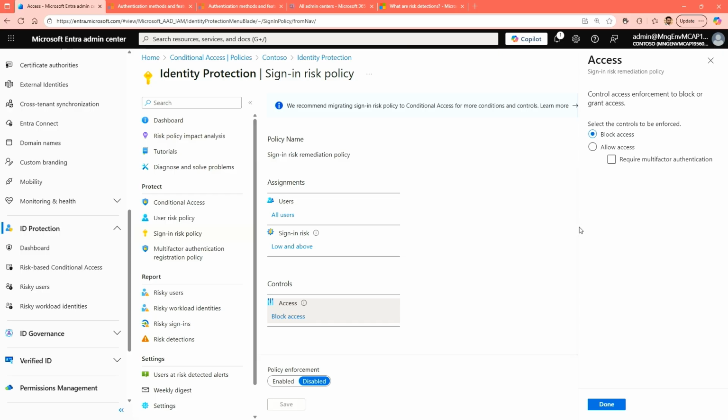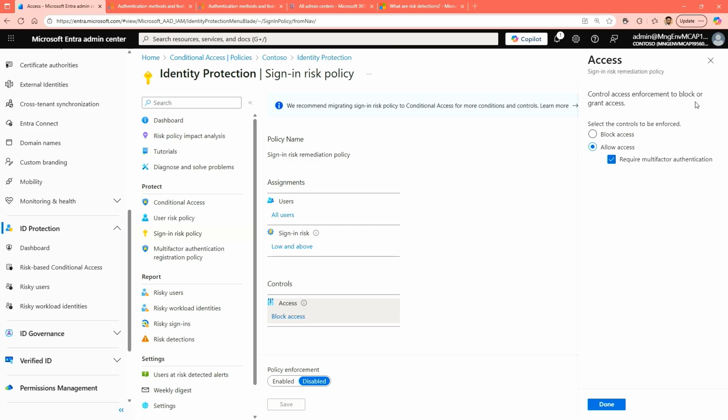That could be your admins doing that. Or you simply taking an action against whatever is required. But I could change that to say, let's allow this user access, given they remediate some of that. In this case, because this is a sign-in, we can ask them to do MFA. If they do MFA successfully, we'll let them log in. So again, these are some of the policies that we can create in here.